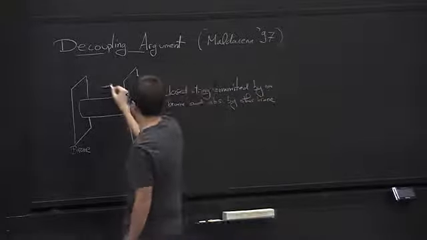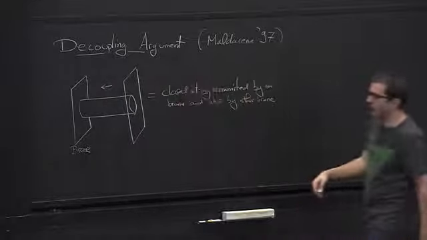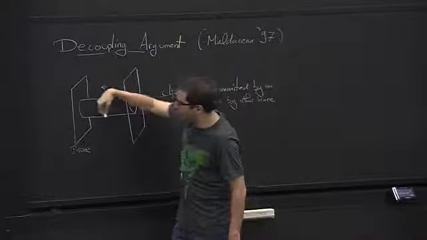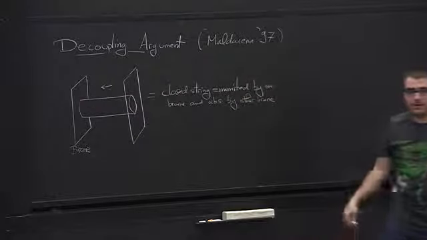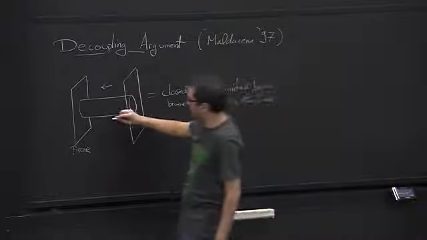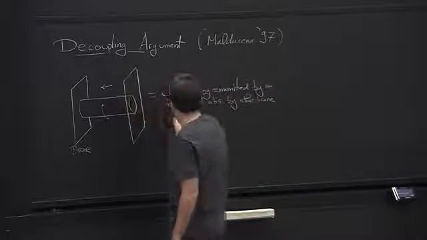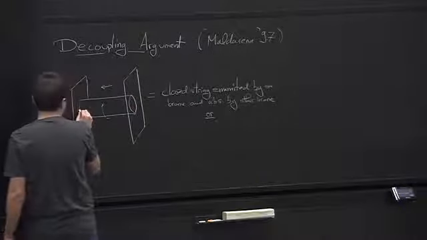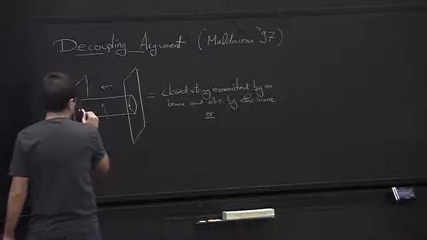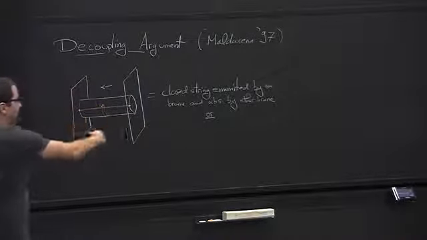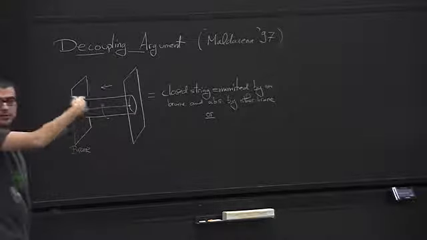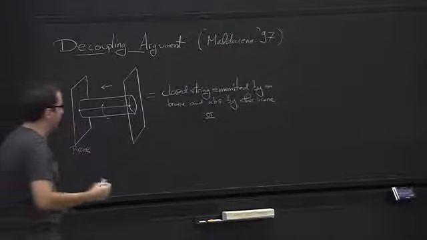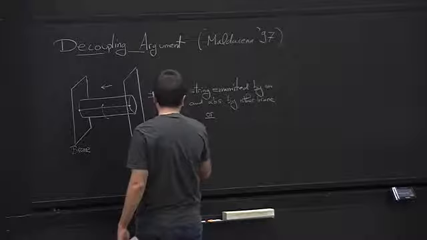This is what you would say if you interpret the time as going in this direction, where you have some closed string that propagates and is absorbed by the other brane. Or, if you think of exactly the same diagram from this point of view, we have an alternative description as an open string that is stretched between one brane and another brane, that moves in time, and time is periodically identified. It moves in time and comes back to the same position. So we can think of this as an open string partition function.